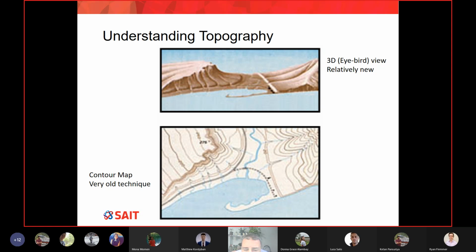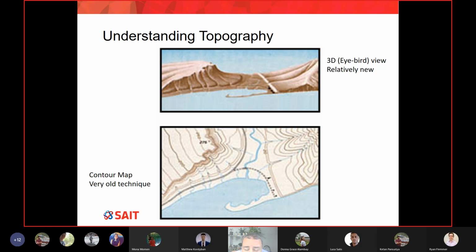Now, I want to show you something very important. Why has the contour map been used for so many years? Because simply you can draw the contour lines on a flat piece of paper. To create the top view, you need a computer to render the 3D for you, which has only been available for maybe 30, 40 years. Since the invention of the computer, people have tried to make advancements with graphics. Now we have fantastic software and really powerful machines to be able to render things in 3D. Amazing for sure, but the contour lines are very old.